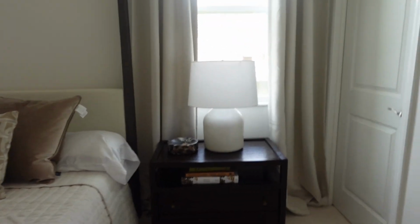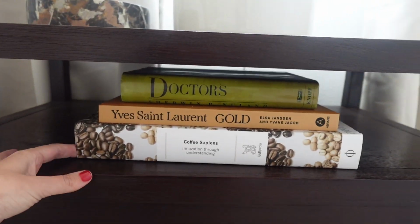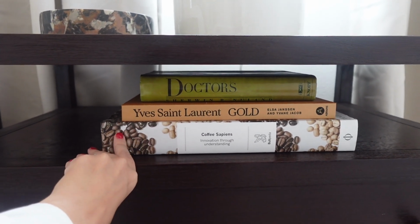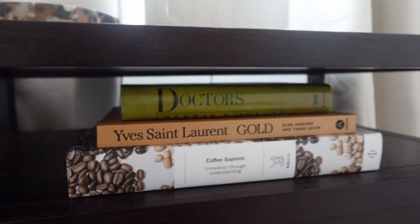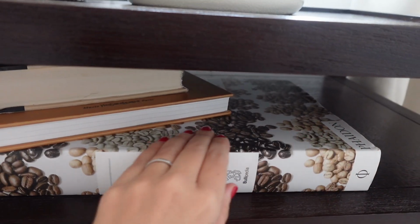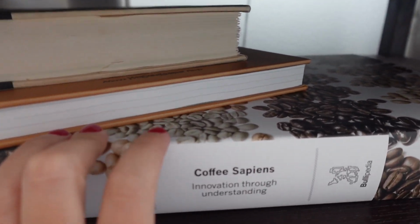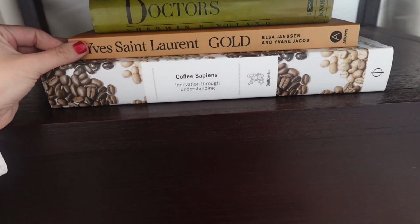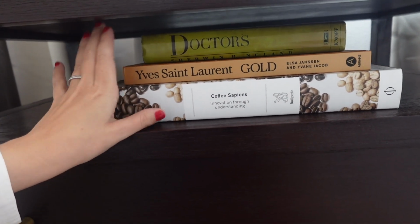I started styling the room with some books, and I wanted to keep the monochromatic colors. So I had this coffee book already that I thought included perfectly the colors of this room. And guys, you can find inspiration from anything. And this beautiful book has all these tones of coffee, and they have cream and beige and brown and light green. You see, that would look beautiful as a third color for this room. So if you see color combinations in books and you love it, you can be inspired to design a room around that.